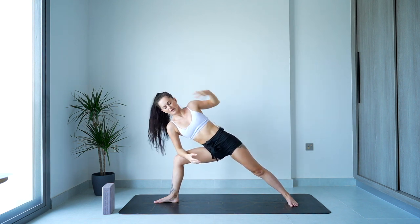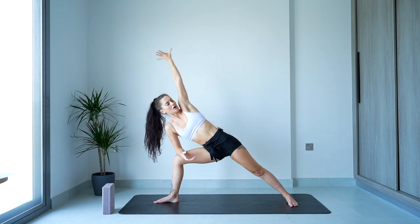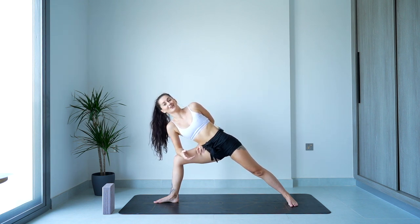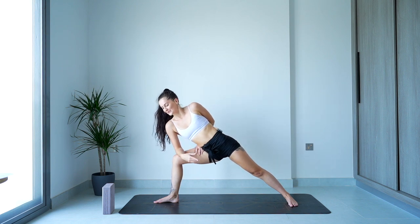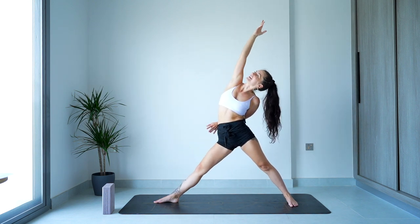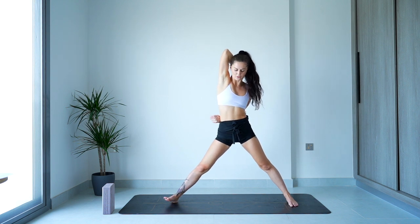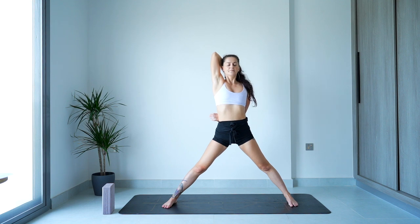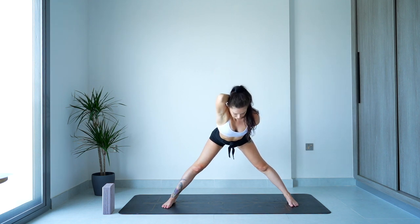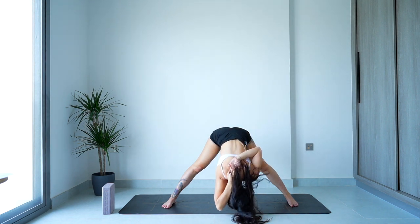Take a second there — first time here. Imagine pulling the glutes underneath the pelvis, tucking it under. Before we move, we're going to take that left arm and wrap it behind you — so we've got this half bind. If you can, grab hold of that right knee or right thigh. From here, keep the knee bent, come back into that reverse — send that left arm up, right arm up. As it comes up, straighten the right leg, bring the right hand behind the head — cow face. Flex the right toes and turn the right toes all the way to centre. Take a big breath in here. The breath out, hinging from the hips — keep the bind and begin to fold forward with that flat back. As soon as the flat back begins to round, hold in whatever depth that is. Breathe in there, weight in towards the toes.